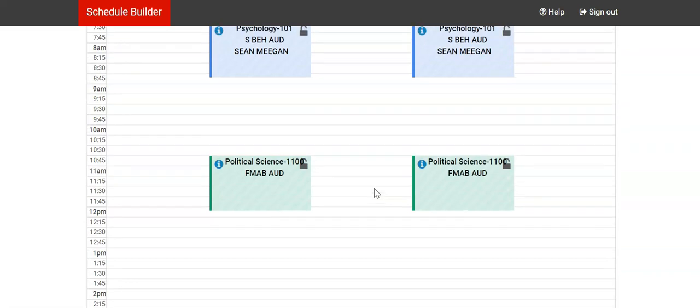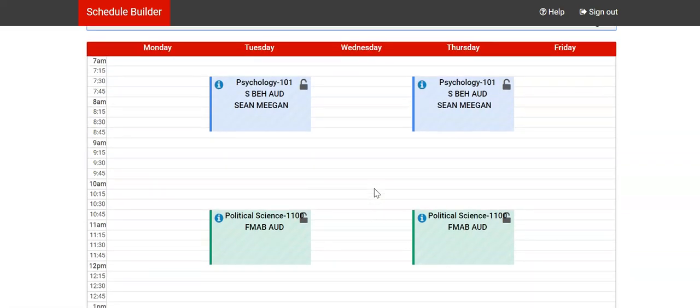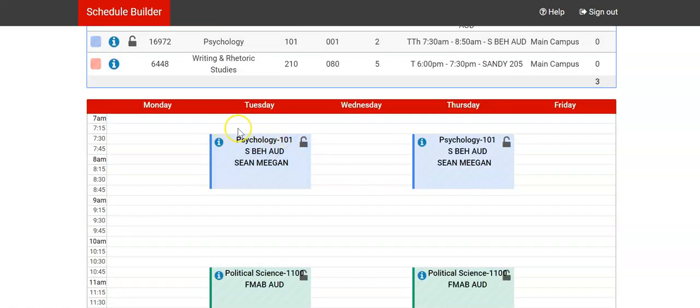Now, a couple things to keep in mind when you're planning schedules are days, times, and the amount of time between classes. So are you going to be able to make this class that starts pretty early in the morning? Looks like it starts at 7:30. So keep in mind, are you living on campus? Are you going to be driving to campus, taking TRAX to campus? Is that going to be enough time for you to be able to make this class? Also, the amount of time between classes. Is this going to be an okay time? Would you rather them closer together?